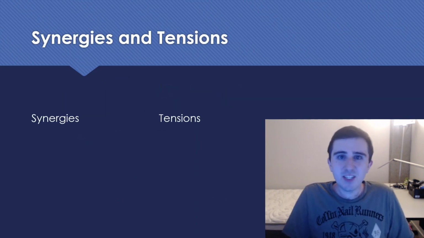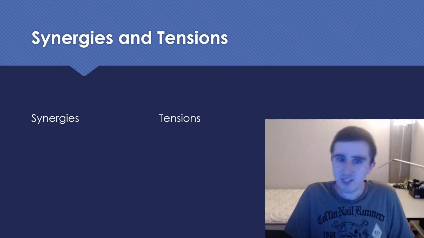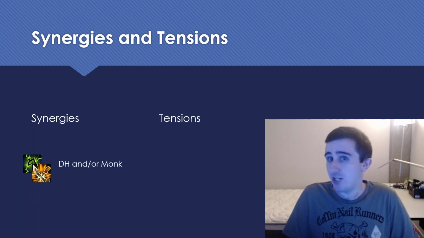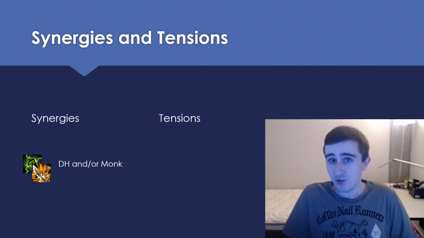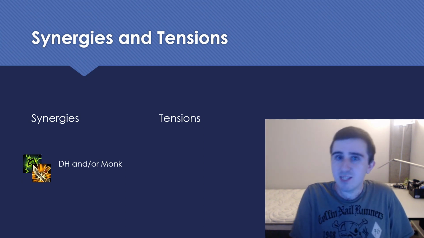Okay, let's talk about some of the specs that go well with Elemental Shaman. One interesting thing about Ele Shaman is that even though they're a caster, a lot of their damage comes from Earthquake, which is physical. So they actually synergize with both Demon Hunters and Monks in that the overall damage they do throughout a dungeon is fairly split between physical and magic. They're happy to have either of these specs in their group, and they're really happy to have both the specs in the group. Beyond that, there are really no specific synergies or tensions to mention.